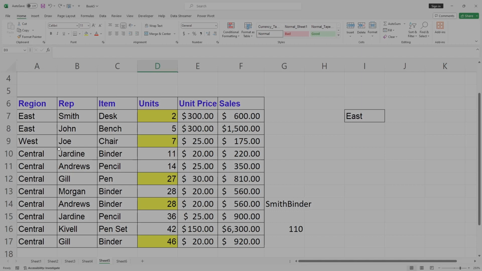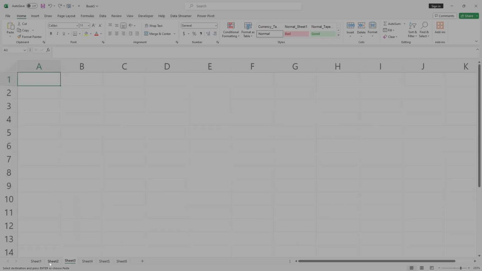It is the same operation that you have to do when you are using copy and paste onto the same worksheet or a different worksheet or onto a different workbook altogether. Say for example, if I wanted to copy the region from A6 and paste into a new sheet, I will use Ctrl C to copy and I can select any one of the sheets. I'll select sheet number 6, then Ctrl V to paste.